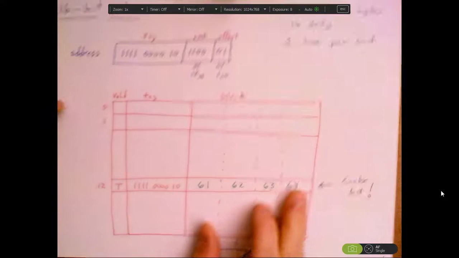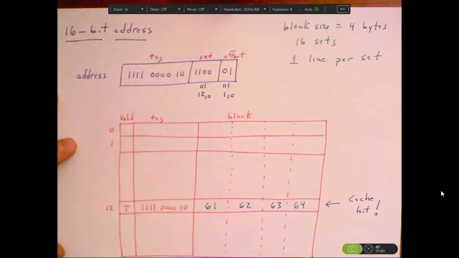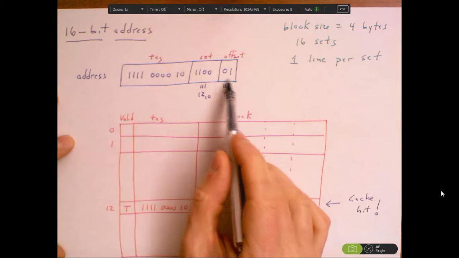Okay, here's the big picture item. The key slide here for this lecture. To keep things simple, let's assume we have 16-bit addresses. My block size is 4 bytes, so that means the bottom 2 bits are going to be the offset.